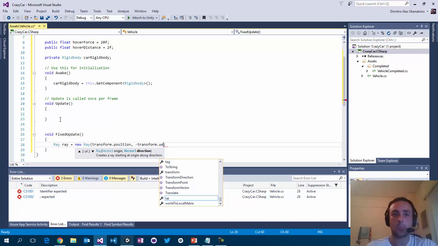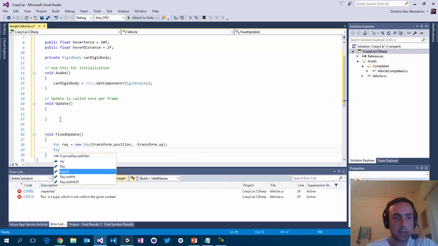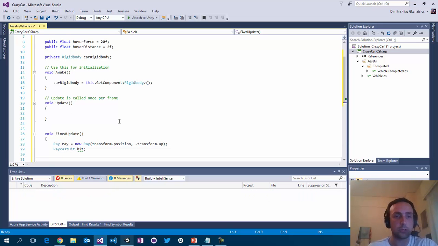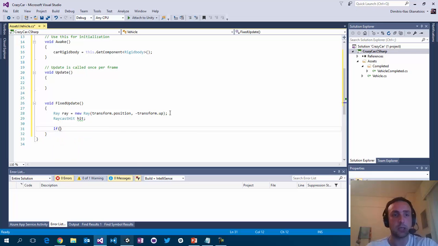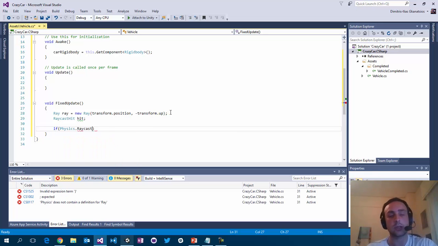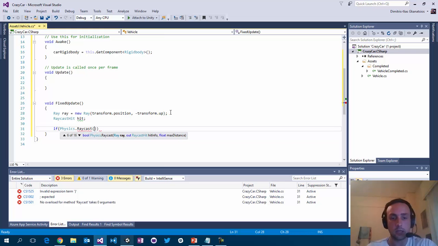Transform.up. Okay. Then we're going to create a RaycastHit variable, which we'll use in the next statement. So if Physics.Raycast, we're using the static Raycast method on the Physics object, and we will use this overload. Okay.